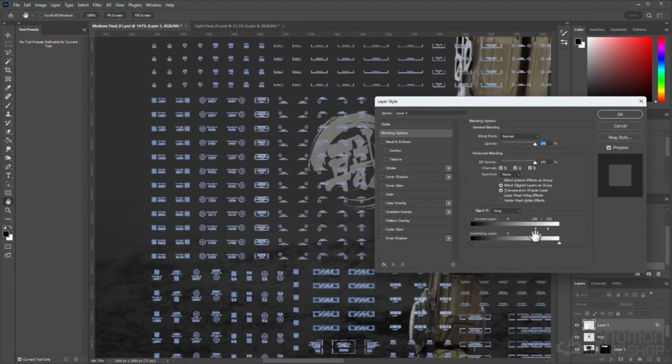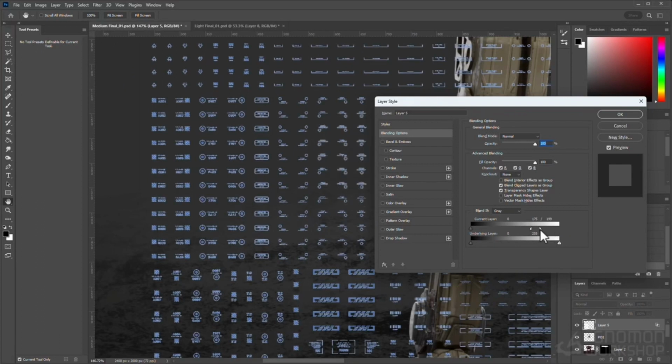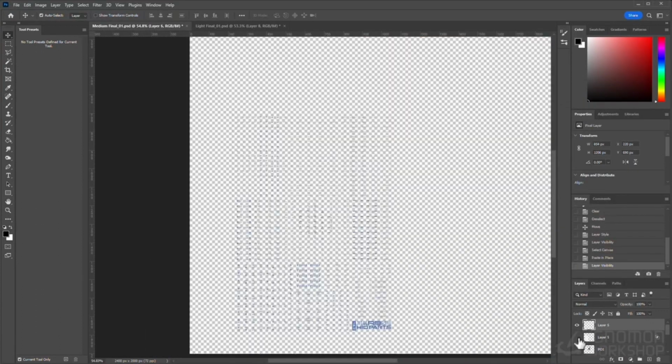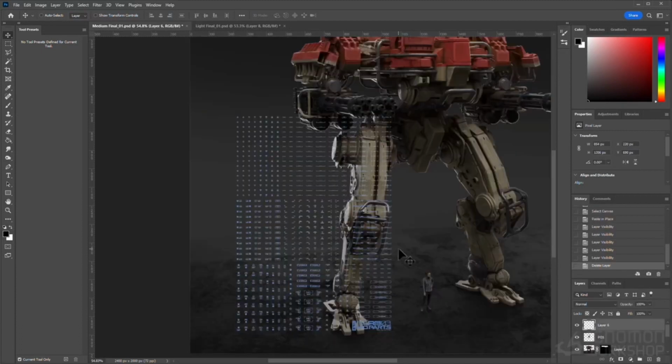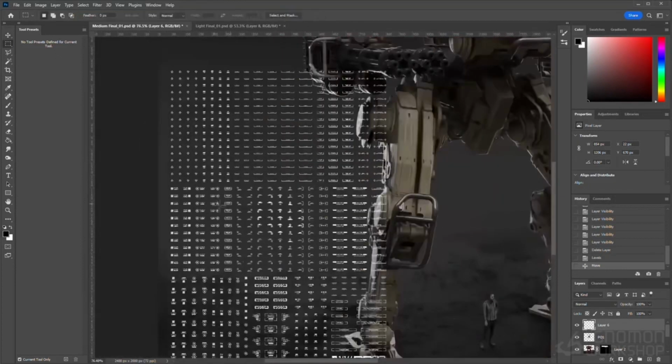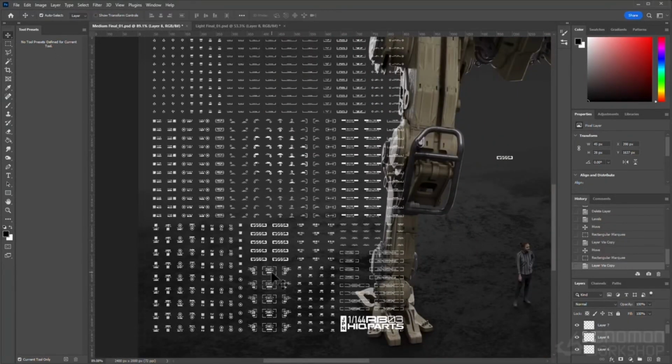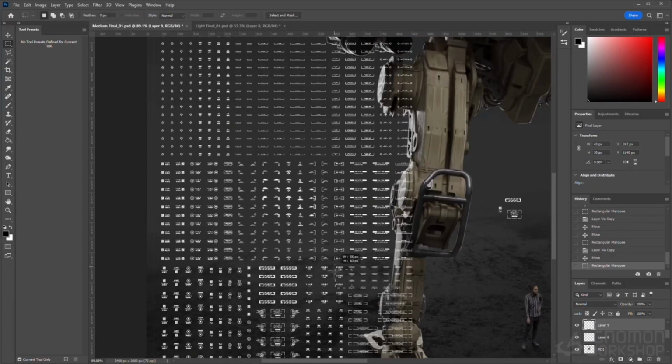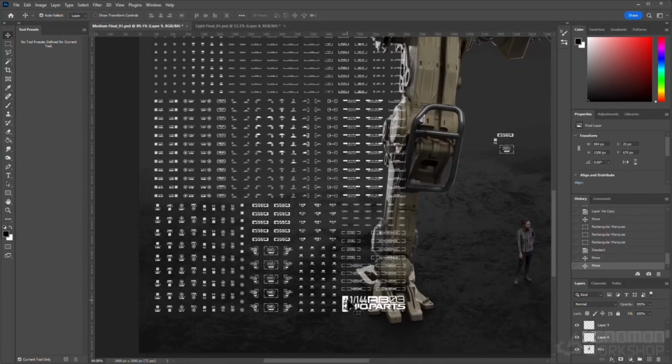I need to apply this so I can edit the layer, so I isolate the layer by pressing Alt and clicking on the eye symbol, select the whole canvas using Ctrl A and then press Copy Merged, which is Shift Ctrl C, and then paste that back onto a new layer. I now have the transparent decals on a layer without the layer adjustment, so I can go in and use the levels adjustment to make them all white. There might be an easier way to do this, but this is the method that I just got used to using.